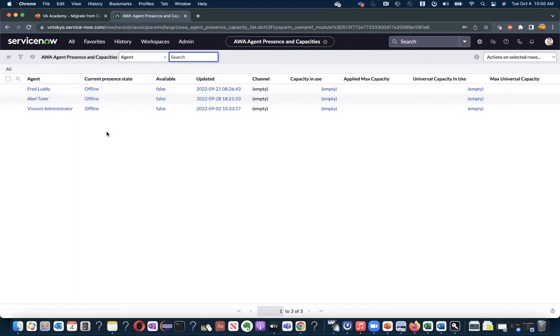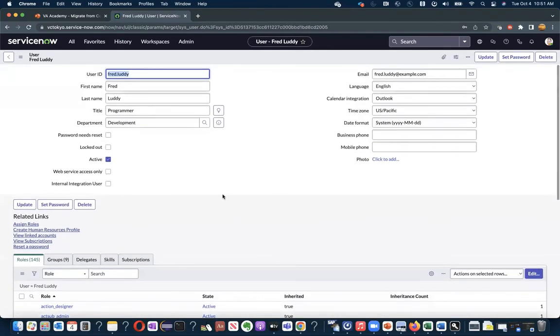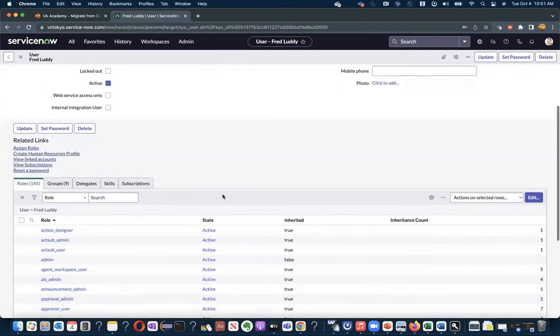If they are offline, the presence status shows offline; if they are online, it shows online. It also defines to which channel they're available. Right now they're not assigned to any, but you can click on each of these agents and define to which channels you want this agent to be assigned.